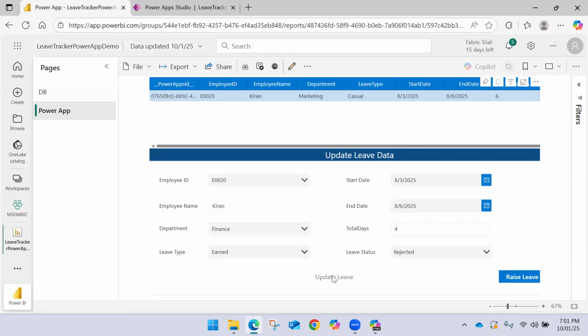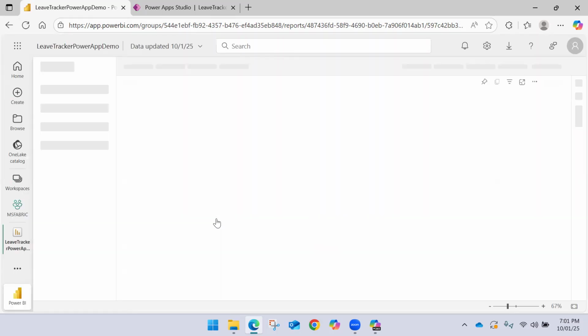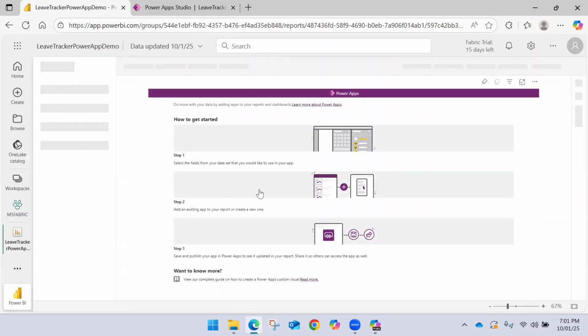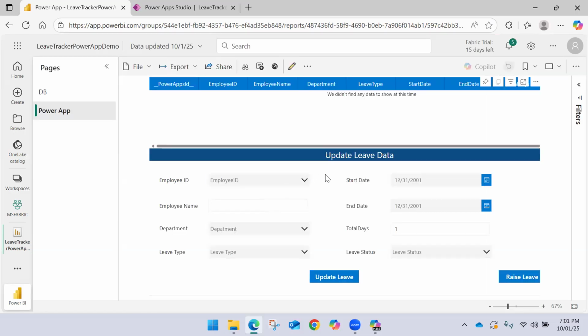Okay, I don't think this will work. If this is not working, it should show the message to access the Excel. Then and only then it will work.